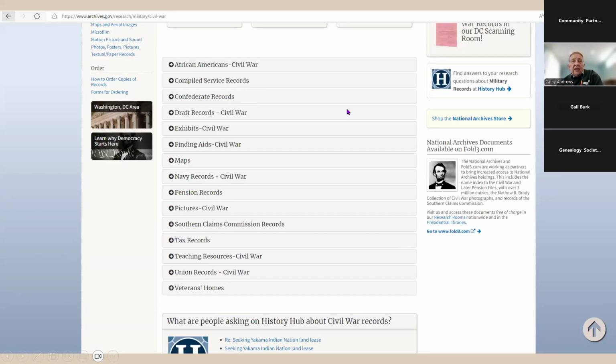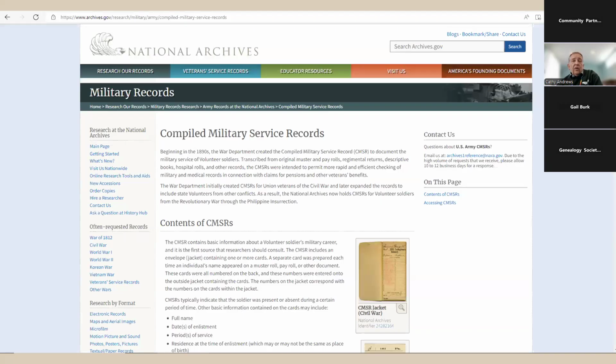And this is what I was talking about, because people were eligible for pensions, bounties, etc., they figured out pretty quick after the war that they really needed to have an easy way, because you have to prove your service, right? And they need to be able to double check it. And so the compiled service records were done.